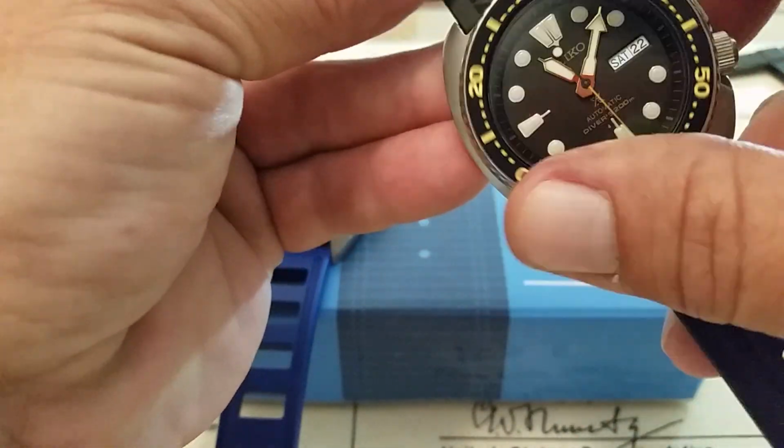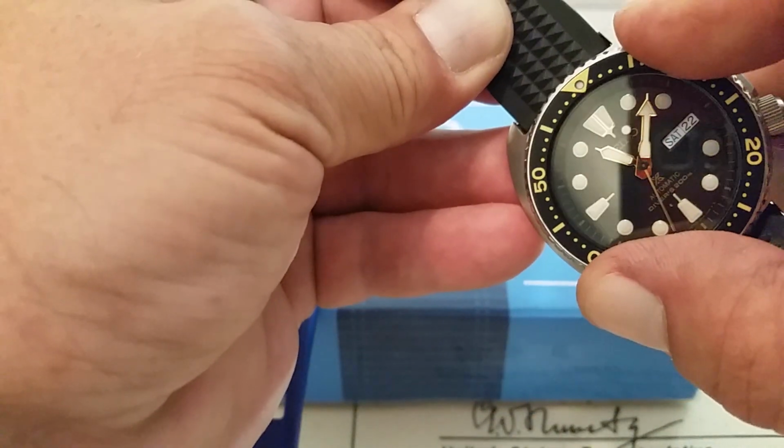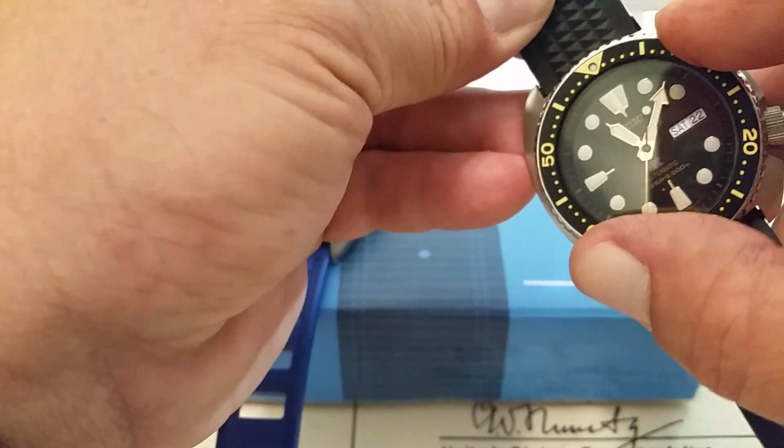120 click bezel. Works very well. On this one, I'm lucky, it lines up really good. Everything on the bezel and stuff.